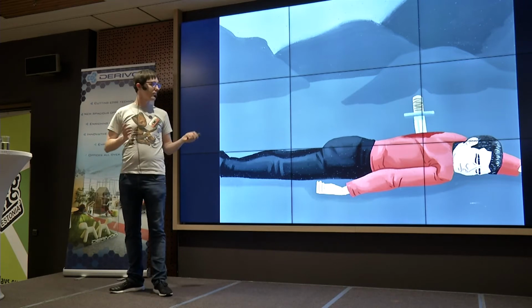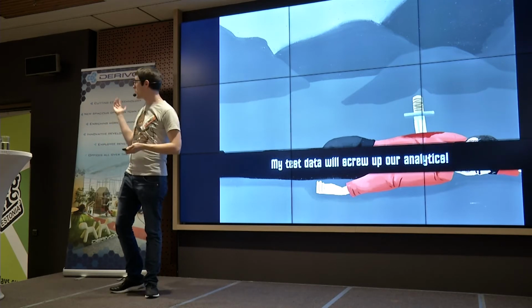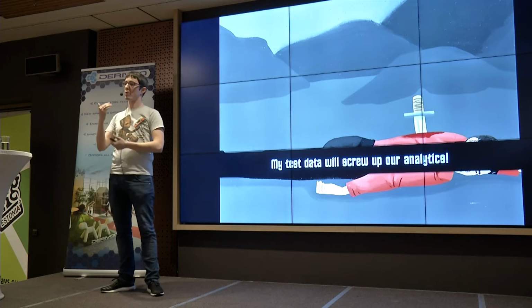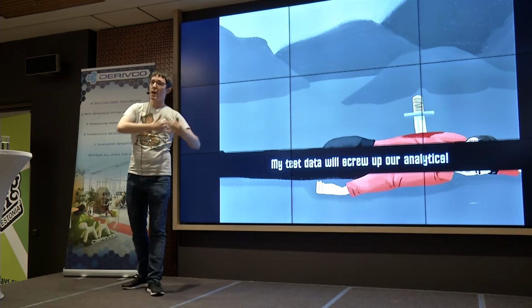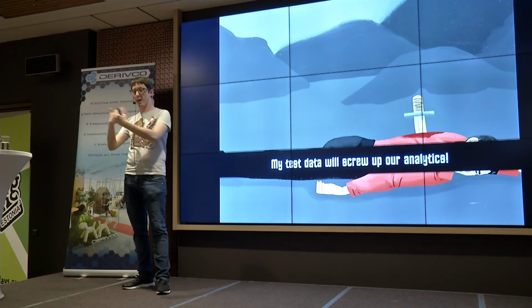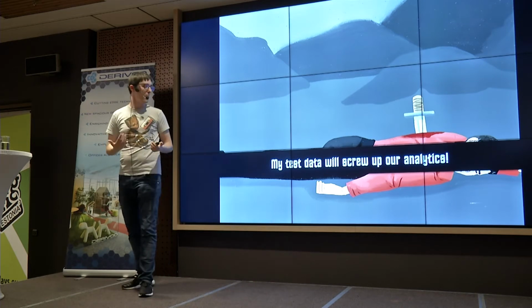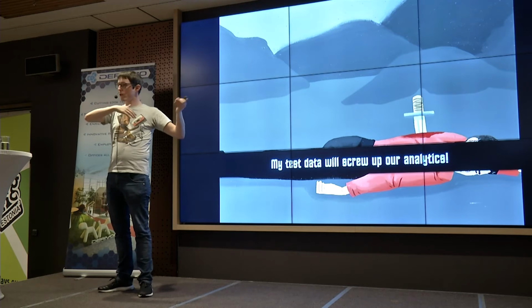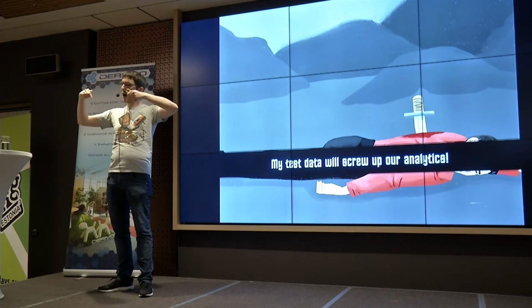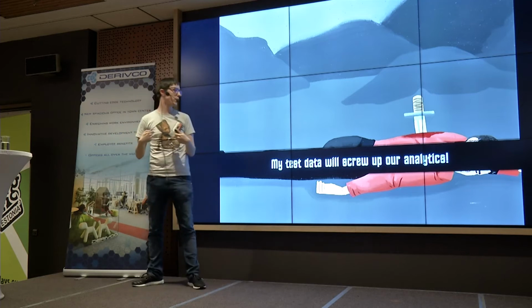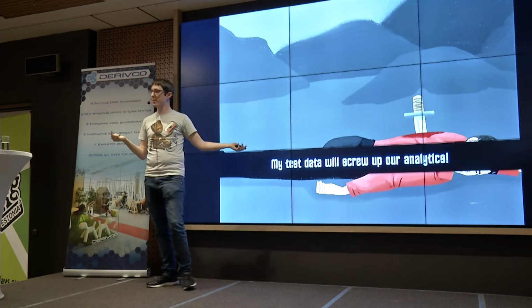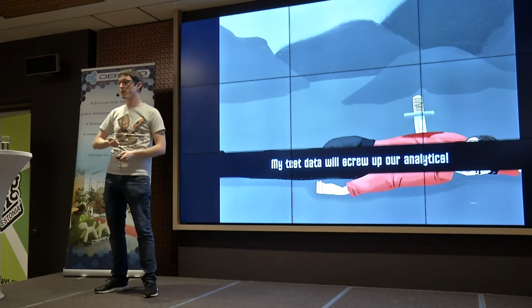So, another part. A few minutes ago I told you about analytics, about A/B testing, monitoring, and using the data that you gather from production to make decisions. At PipelineConf we had a discussion about this: when I test on production, won't the test data that I create probably screw up our analytics and make us make wrong decisions?